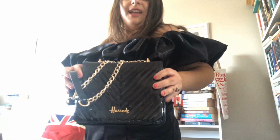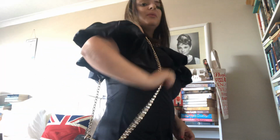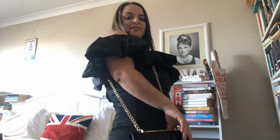But you've got to have the gold chain with the black and the gold font saying Harrods. And I actually think this would go really well with this dress. I haven't worn it together yet. I was going to do it when going to Michael Bublé. I thought it was an evening with Michael Bublé, and it turned out to be just a concert. And I walked out with my pearls and all of this, and it didn't look right, even though I rocked up in a t-shirt and jeans and all the girls were wearing dresses. So I would have been okay.